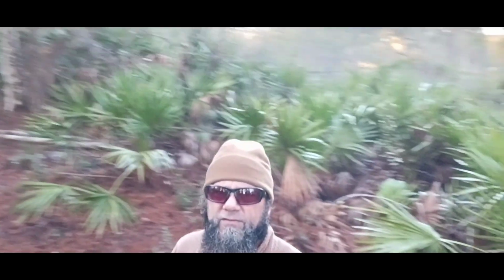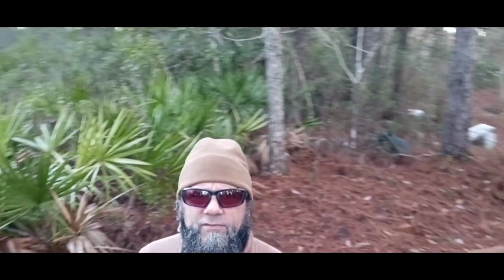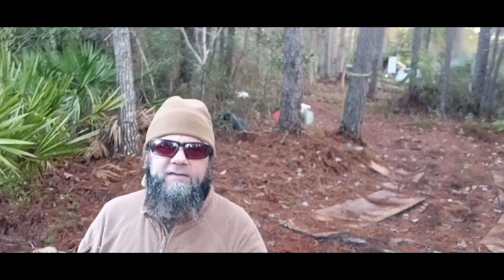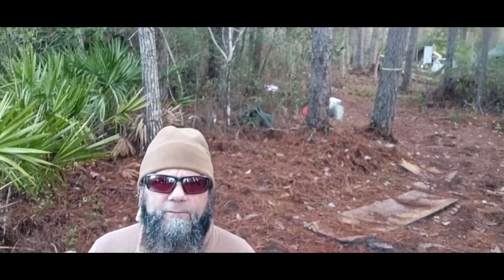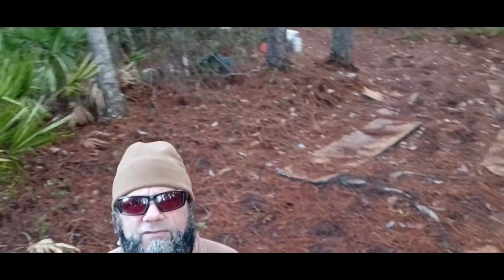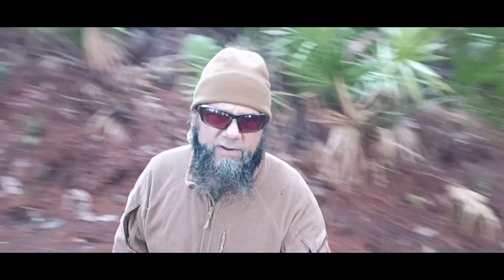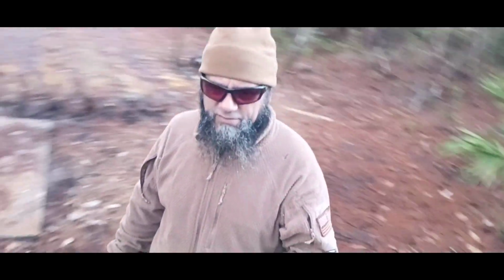I've kind of cleared out a large area. Let's see if I can see it behind me. There you go. So you can see how I've kind of cleared a trail meandering through the woods. Still got a couple trees to take out back there. But what's happening is, we can see the roots have started to come up through the ground from driving the truck over them. You can see one of the bigger ones over here.